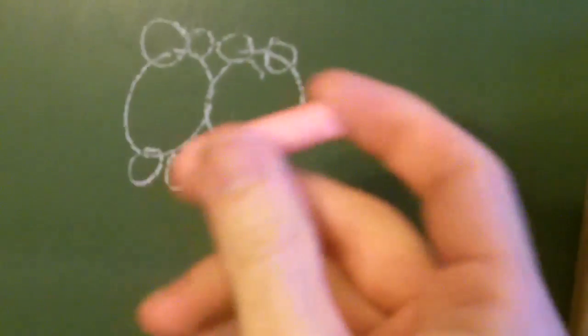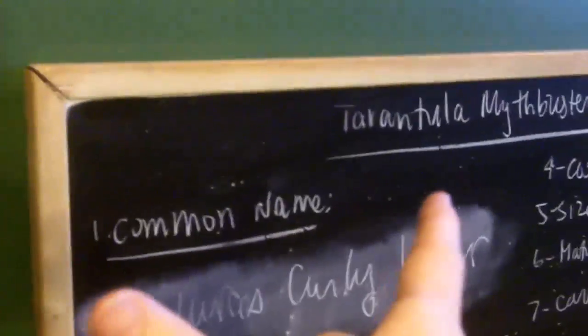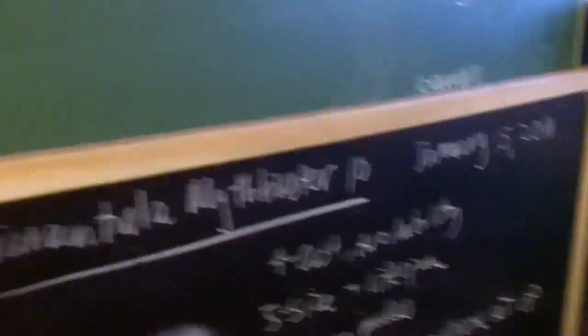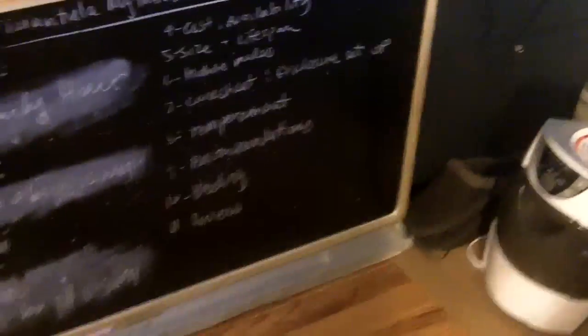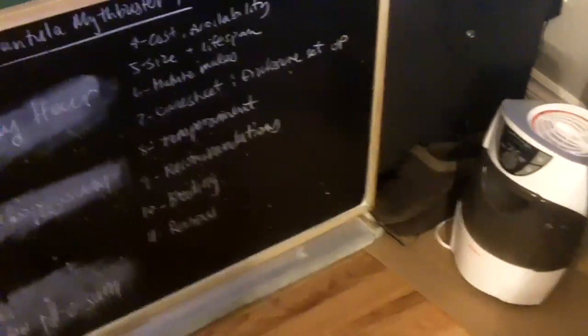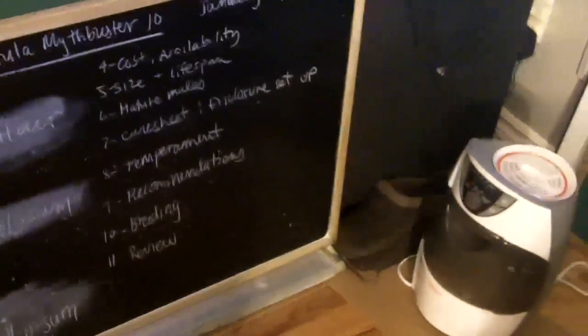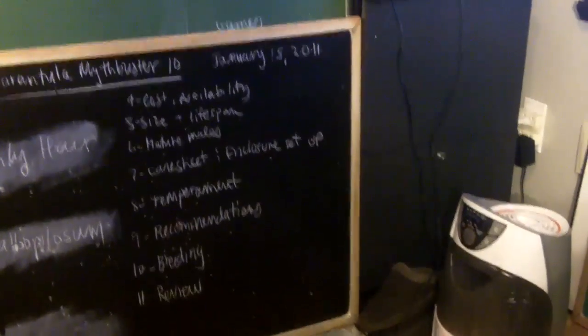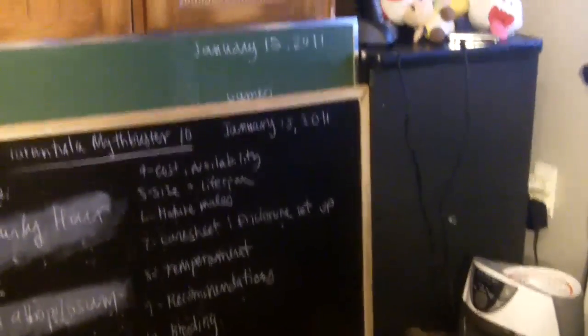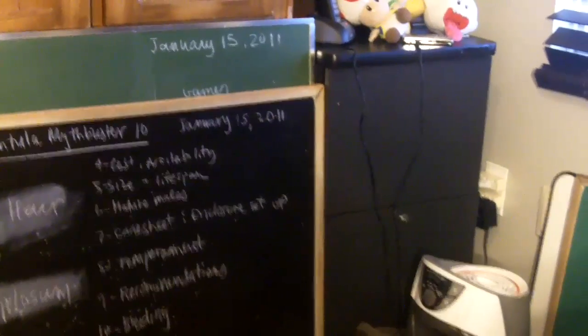What that means is they can only see a few centimeters of what's close to them — roughly the size of this piece of chalk — and cannot see what's far away, probably up to this distance right here. When tarantulas are in nature, they tend to burrow so they don't feel as exposed. That's what I meant by 'overwhelming' — if a tarantula is exposed to predators, it might be stressed. And they really don't venture far from their burrows once established. Hopefully that clarifies what I should have said earlier.